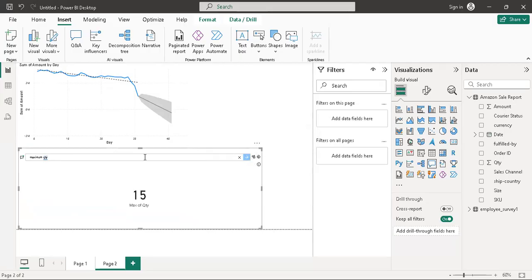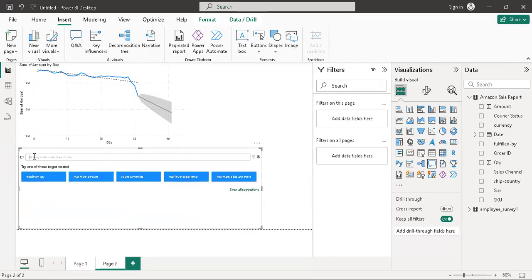Do you understand? So you can interact, and I can decide to interact on my own and say I'm not clicking on any of those. I can tell Power BI, I can say, what is the minimum quantity. Let me say minimum quantity. Power BI will give me the answer.